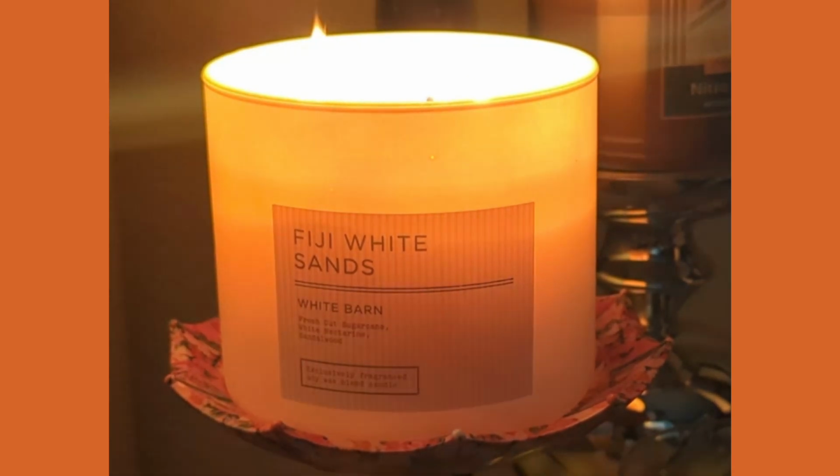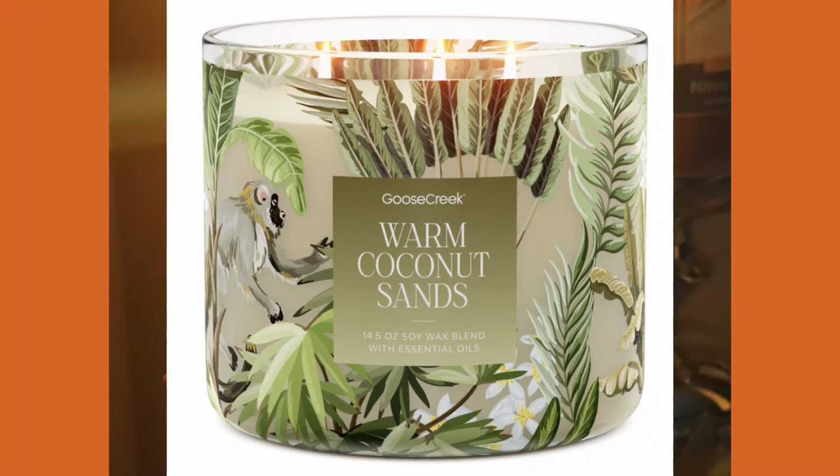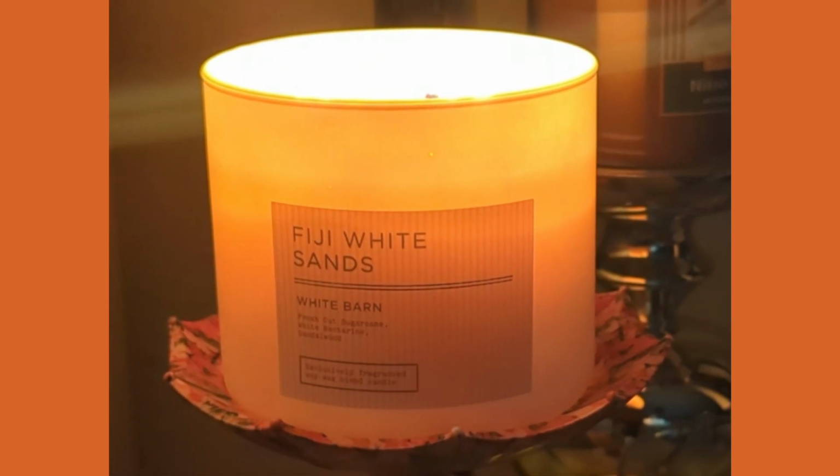And I'll highlight that I recently did a cold impression of the Warm Coconut Sands candle from Goose Creek. I've since burned that candle, and I prefer it over this one. They smell similar to me, except the Goose Creek one actually notes a coconut scent, and in general, I feel like it's a more well-balanced, authentic read of a very similar scent. So for that reason, I don't see myself repurchasing this candle, and I think it's going to compete strongly with the one I got from Goose Creek this week.